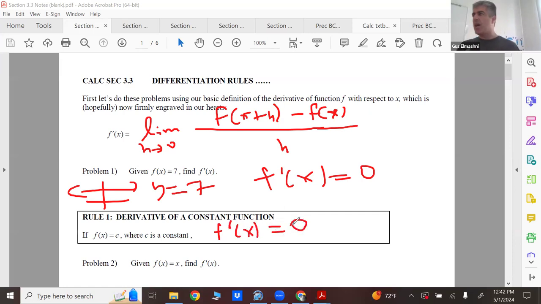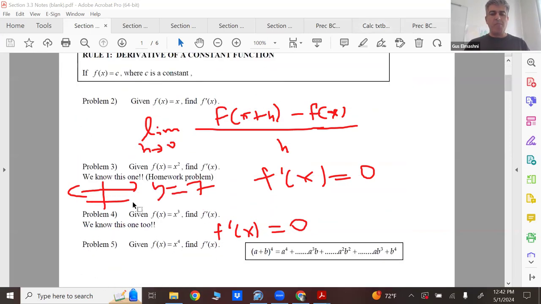And personally, I like to write the derivative like this. Remember, you can write, say, dy over dx. You can say d dx of f of x. There's a lot of ways to write the derivative. Or you could call it y prime. I don't care. But usually my habit is I'll do f prime of x. That's just what I do.